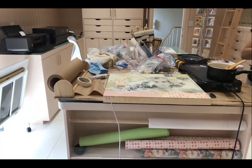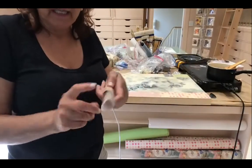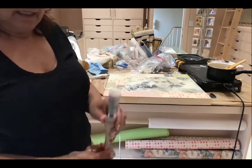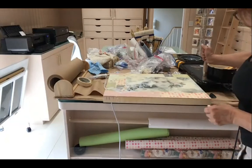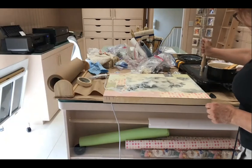I have these stencil brushes. Should I use this? You don't need it, no. Is there wax on it? It seems really stiff. Well, you have to heat it up then. Just lay it sideways on the hot plate.